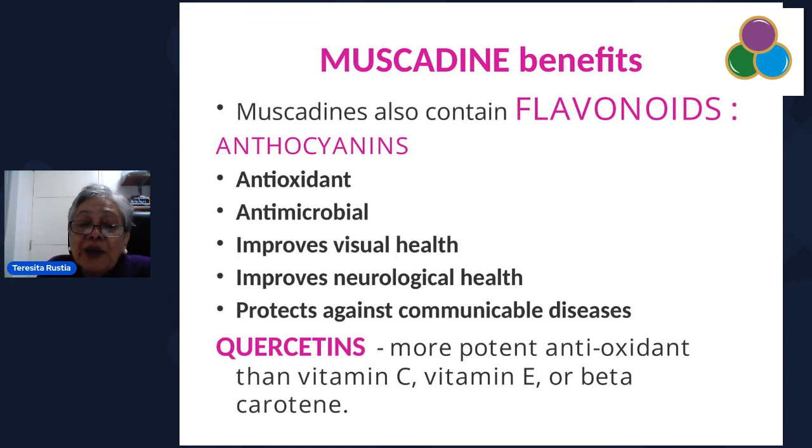So, being antimicrobial, they protect against communicable diseases. You know, when we have infections, communicable diseases, there are lots of inflammations, and inflammations with the metabolic waste that is in there. What will happen now is that there could be the development and multiplication of cancer cells. Next slide, please.